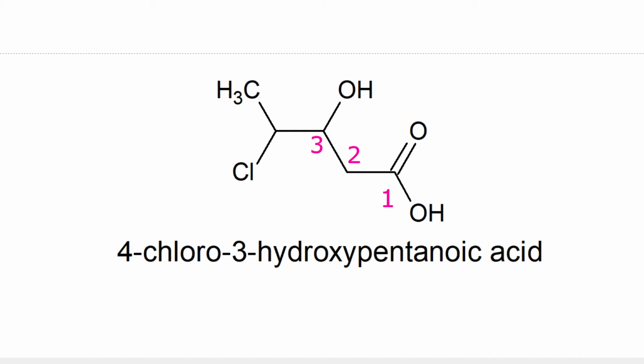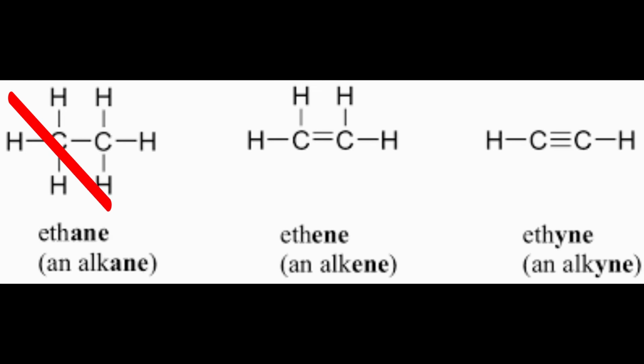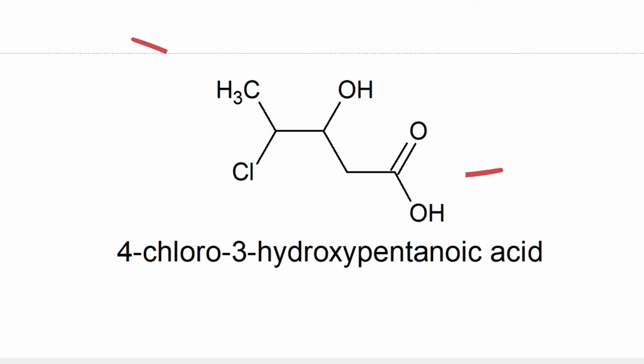When naming a structure, we want to make it as clear as possible what the molecule is and how it looks. To help with this, we number each carbon in our longest chain and refer to that number in the name when talking about anything that isn't the beginning of the root. And yes, that includes enes and ines, but anes from alkanes can be excluded since they're the most basic and they're everywhere. But there are 2 ends that you can start numbering from, so be careful. When numbering, you always want to make it so that the highest priority functional group has the lowest possible number. If it's directly in the middle, then go on to the next group.